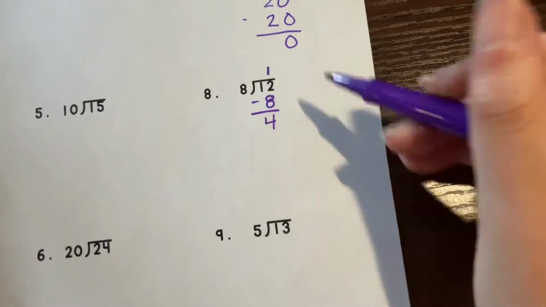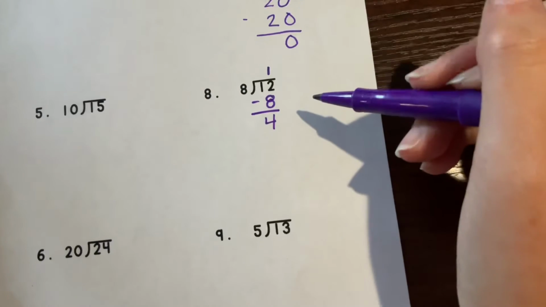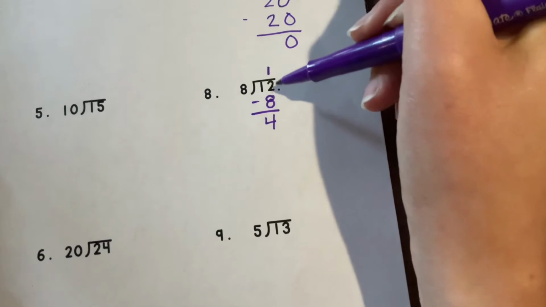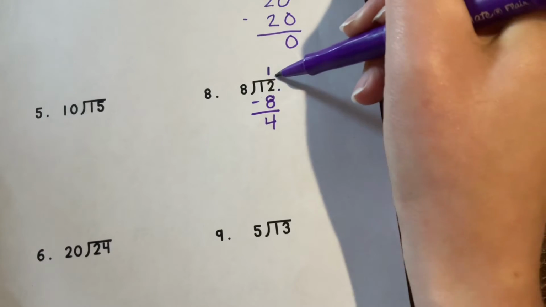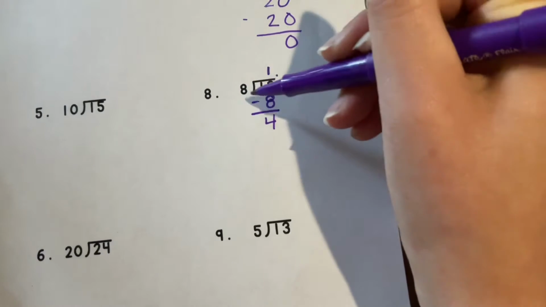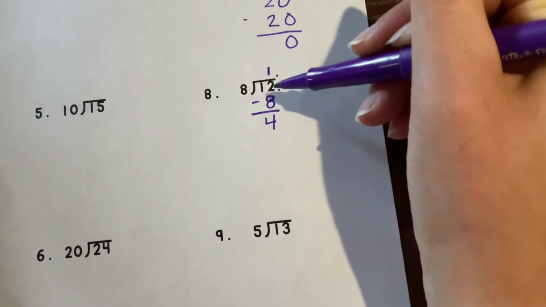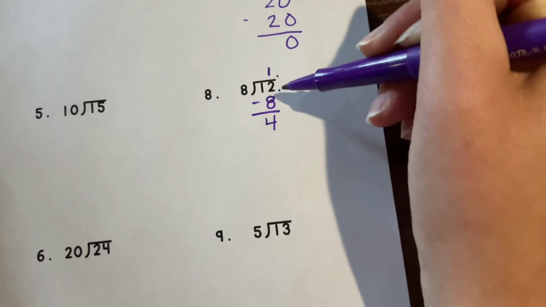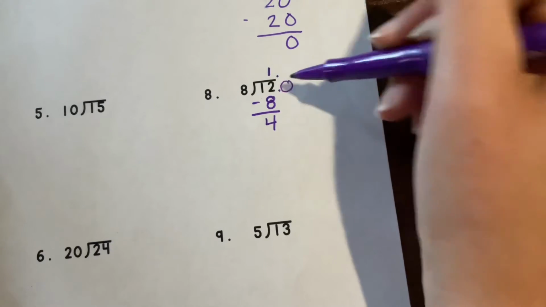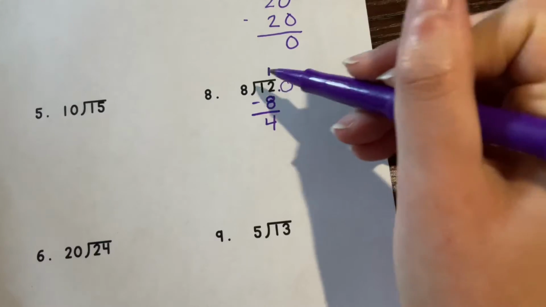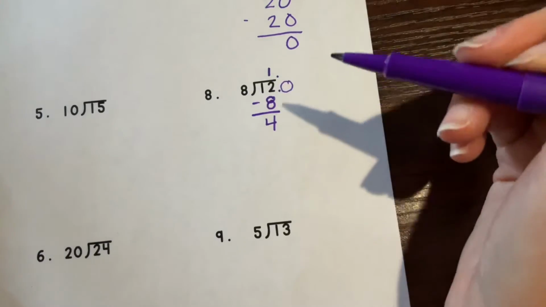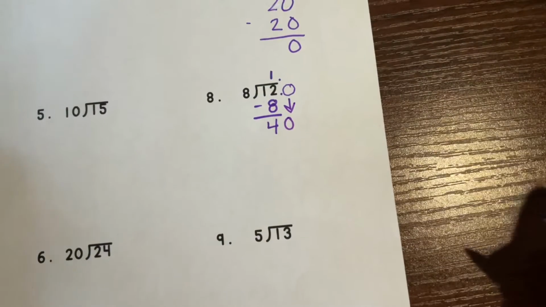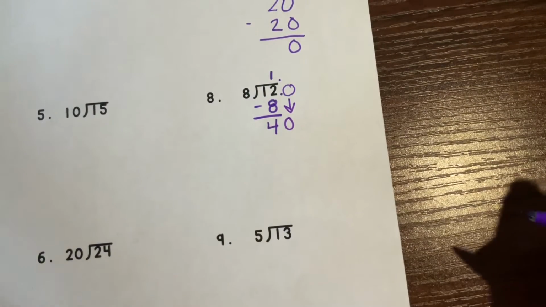Great job. So remember, at this time we would usually put remainder 4, but instead we're going to put a decimal in the dividend area and right always above in the quotient area too. You cannot have a decimal in the dividend and not have it in the quotient. Okay, so now that decimal doesn't do us any good unless we put this 0 here, because 12 is the same as 12 and 0 tenths, or 12.0. Then you bring that 0 down. How many times does 8 go into 40?